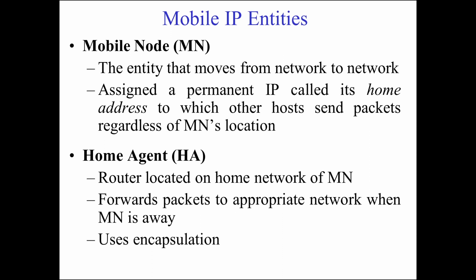And next is home agent. Who is this agent? Agent is another name for router. Each network has a router. We know very well that router is a well-known device used for routing, right? So whether it is a foreign network or home network, there will definitely be one router. That router is known as the agent. So the home network has a router called the home agent.